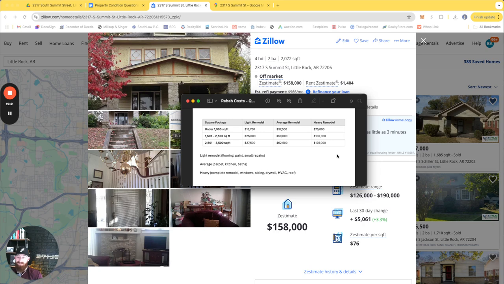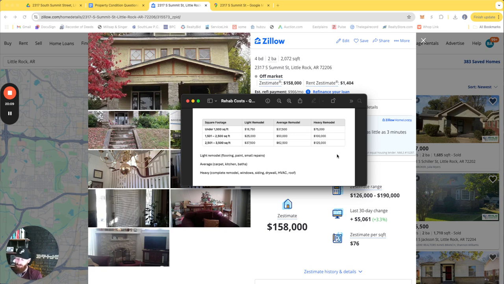The cool thing is, when you get good at this business, when you've been doing this for a long time, and when you understand sellers' motivations and you can dig into their why, and you get really, really good at connecting with people and figuring out what they need, what they'll be happy with walking away with, you can buy these things for deep, deep discounts. Guys, we bought this property for $58,000.